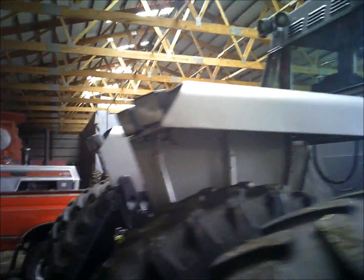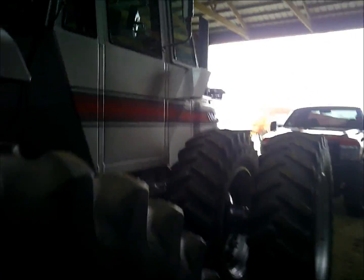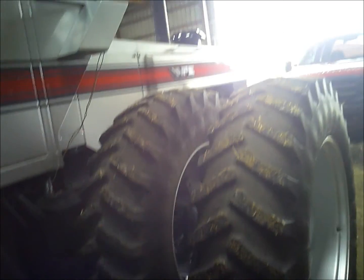Lights on the tractor are pretty good. We've changed these out and put these halogens on. These just have the old round ones. But it does alright. Lighting up the night sky with it.